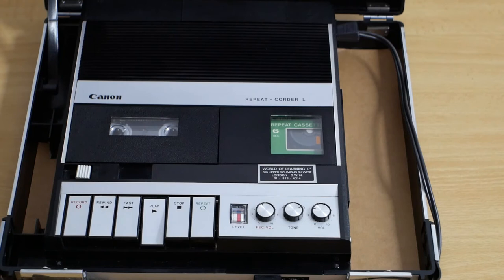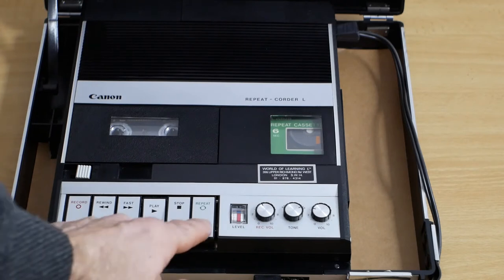Another little problem with the second track on the loop tape is that it doesn't get erased when you record a new loop, so it ends up sounding something like this.